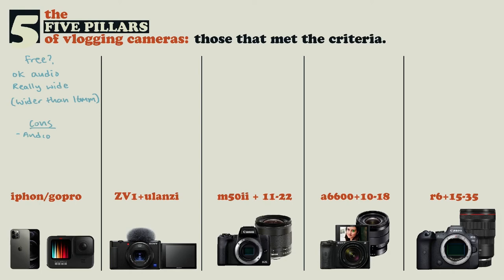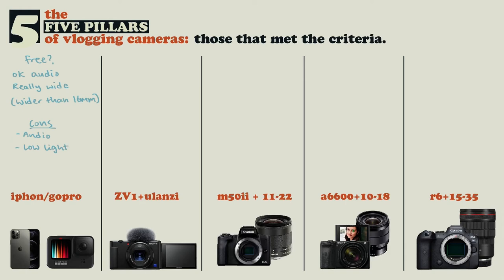The reason these stay at entry level is three reasons. First, audio — you can get around it with a crazy setup, but if you're going that far, just move on. Second is low light. These cameras are small, their sensors are small, their effective aperture is small, so they don't let in as much light. Think of a bucket under the rain — you don't collect as much rain if your bucket is super small. If you have a bigger sensor and bigger aperture, you can collect more light. So these do suffer in low light.